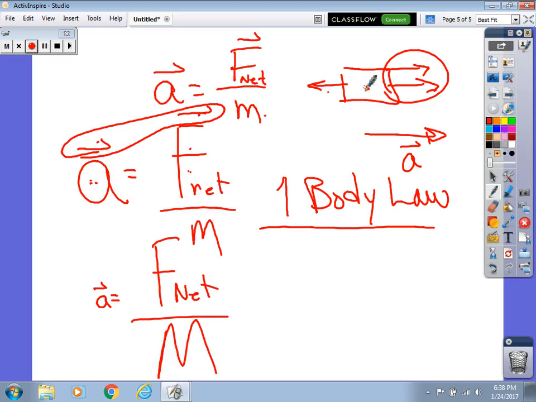So I'm going to make a real big distinction between these two guys. So Newton's second law is a one-body law. Okay? And again, it's your old friend, F is equal to ma. F is the net force. F is the net force. Who's winning the tug of war and by how much?